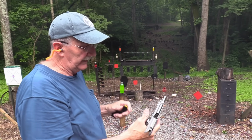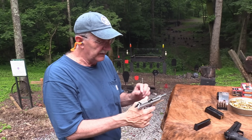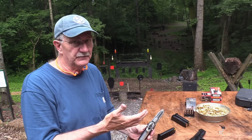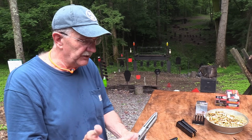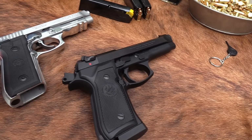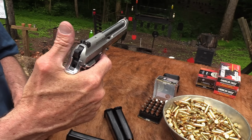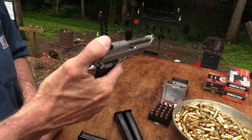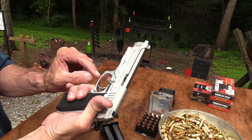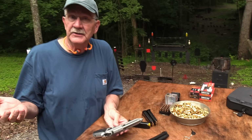Yeah, and I pulled left, I think, on that 2-liter a couple of times, and that's one of the things I've talked about over the years. We'll get into the negatives. There's a lot of positives with this pistol, but I guess the negatives are kind of the same as I have with the Beretta 92 FS, and one of those is where the trigger is. It has a nice single action break, just like the Beretta, but it is back kind of far for me. If that thing would break about right there, I would love it. But that's just me and my large hands for the most part.